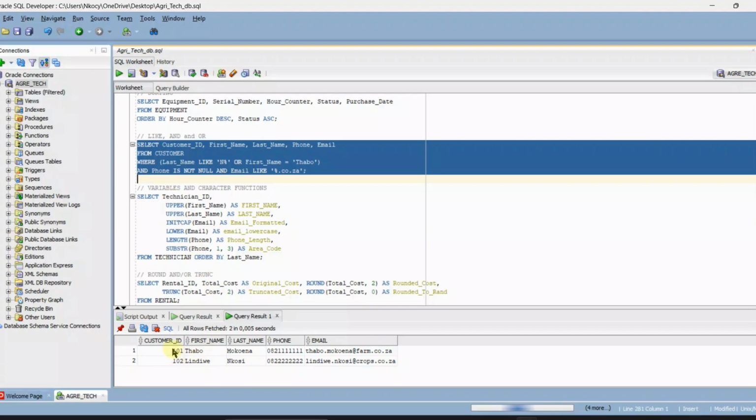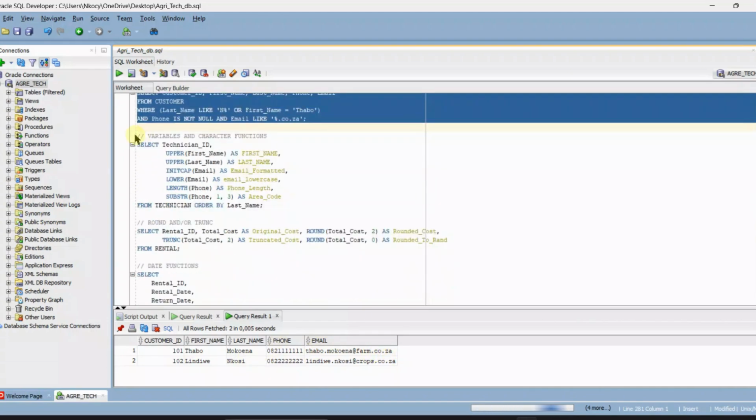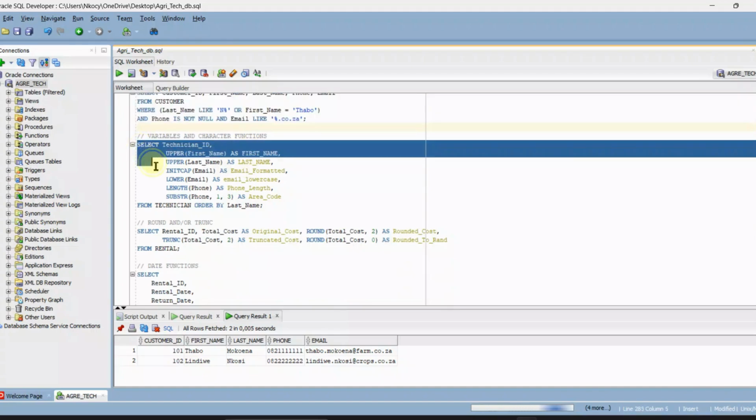Here are the results. It shows first name Thabo, and then Lindiwe, with the last name starting with N, and then a phone number which is not null, and an email address which is a South African email. Then we go to variable and character functions.